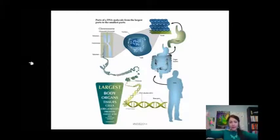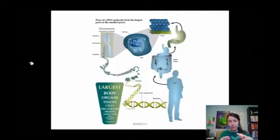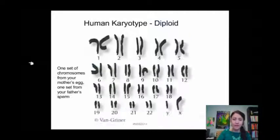So we go from body to organ system, to organ, to tissue, to cell, to chromosomes, to genes, to DNA, to molecules. So molecules are the smallest, make up the DNA. DNA is a little bit bigger, makes up the proteins. Proteins make up the chromosomes. Chromosomes build proteins, which make up your cells. Cells build up the different types of tissues. Tissues build up the organs. Organs make up organ systems, and organ systems make up you. So it's really amazing to go from this huge human working body to all of these little complex parts. It's fascinating the way that all works together.